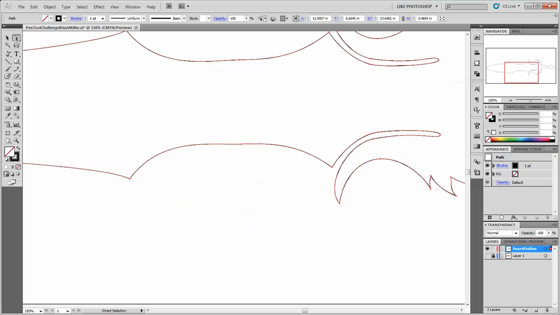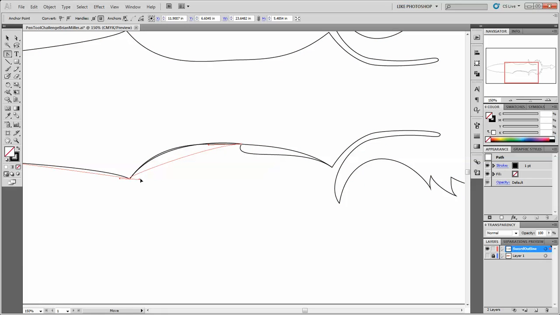Okay, so the Convert Anchor Point tool is this tool right here. I can click on this and go to the Convert Anchor Point tool. Let's say this is a curve and I want to turn it into a point. Well, I can press Alt. I can click on this thing, press Alt, and I can convert it to a point. Or I could click on this and I can convert it to a curve using the Convert Anchor Point tool. So you can always go back and you can fix a lot of things. Okay, let's see what's next on the PowerPoint.